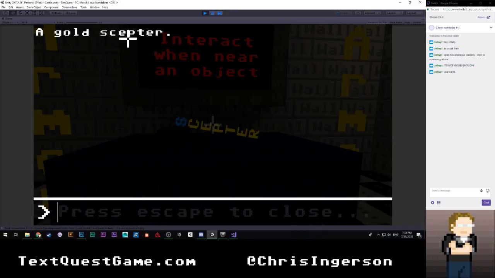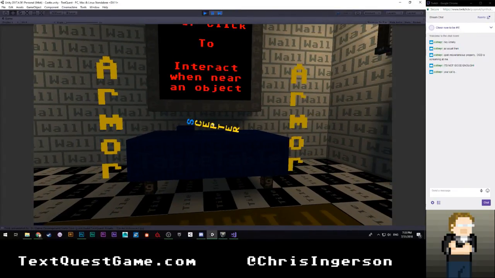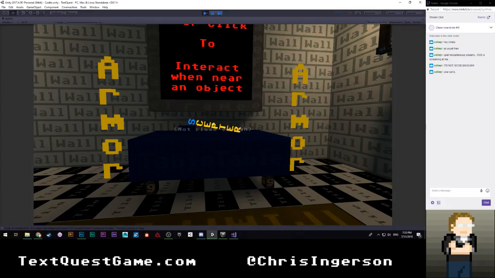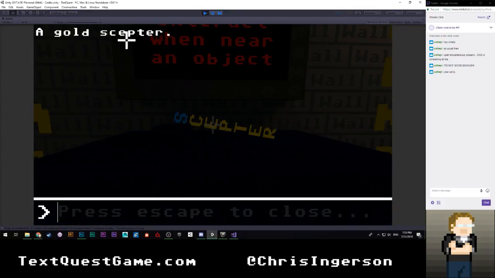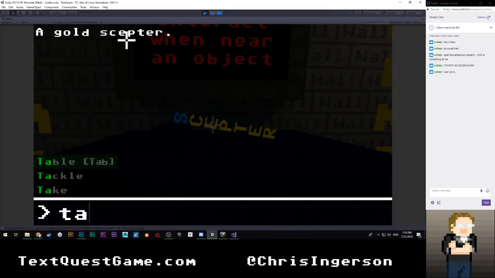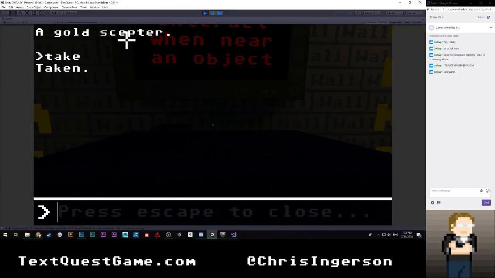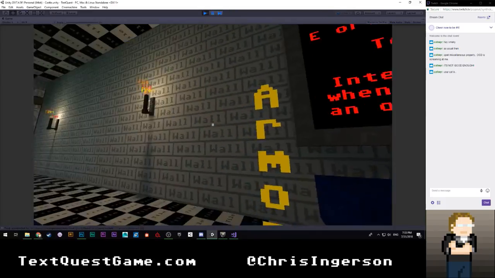But one of the nice things about it, and this is one of the reasons why open is a nice word as well, is both of those contain the letter E, which is one of the default keys you can use to interact with. So just by typing those things into the keyboard, even if you're not interacting, because they both have the letter E, they will pull up interaction for you. So at the very least, if you're from here and you try to type take, it'll say not close enough. And then if you actually are here, it'll actually try to interface with it, and then you are probably going to try to type take again.